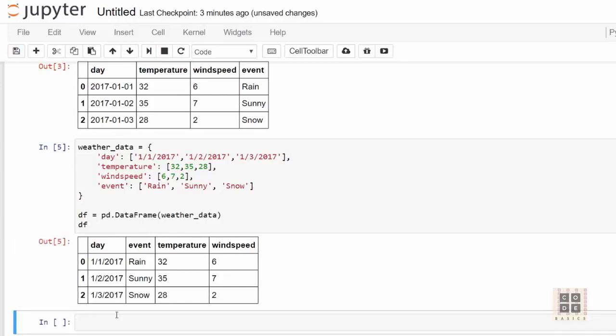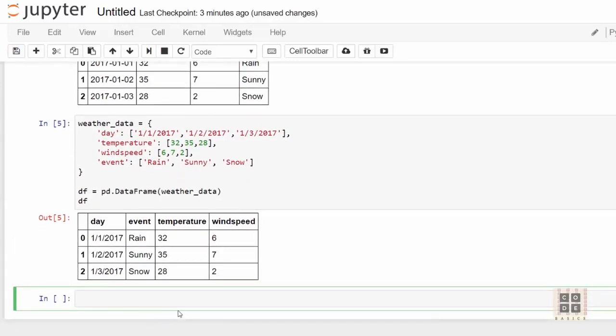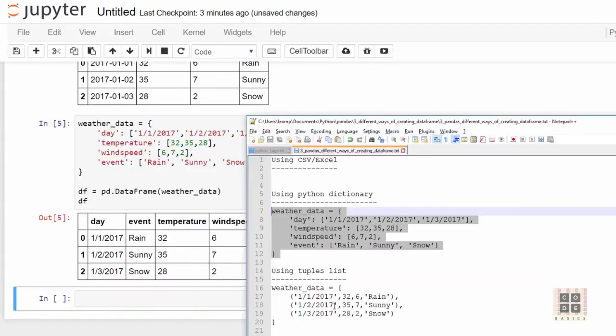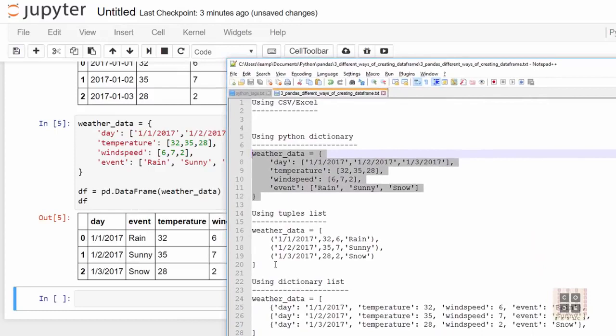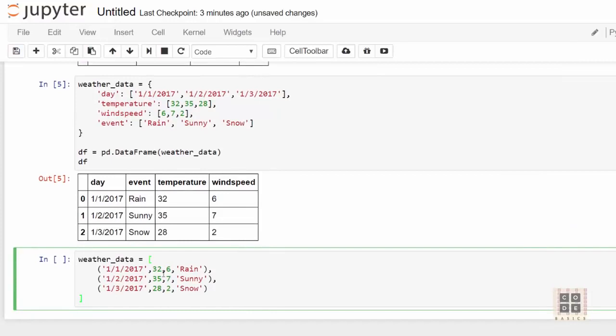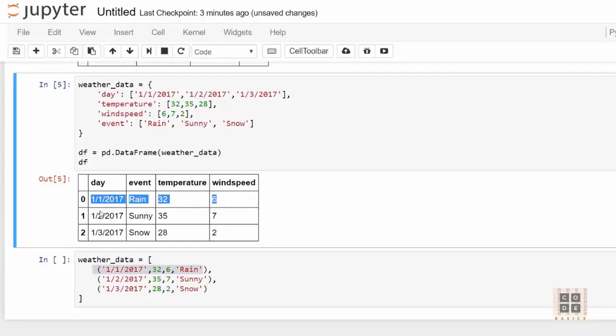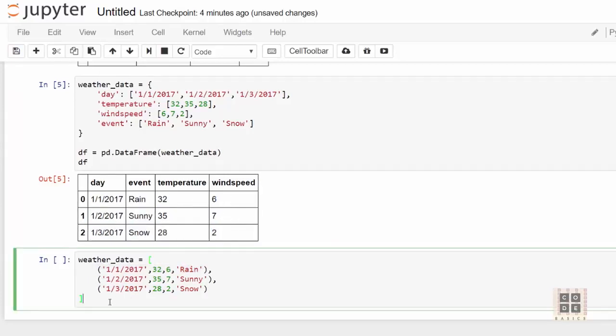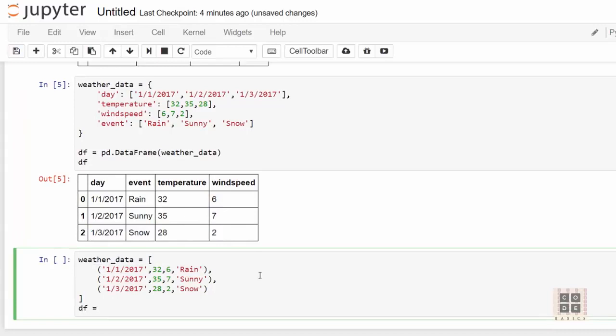The fourth way of creating a data frame is to use a list of tuples. So I'm just going to copy the tuples list here. You can see that this is a list, and the list contains tuples. Each element in the list is a tuple, and this tuple is nothing but a row in your data frame. Now when you create your data frame, one thing you need to do is provide column names.